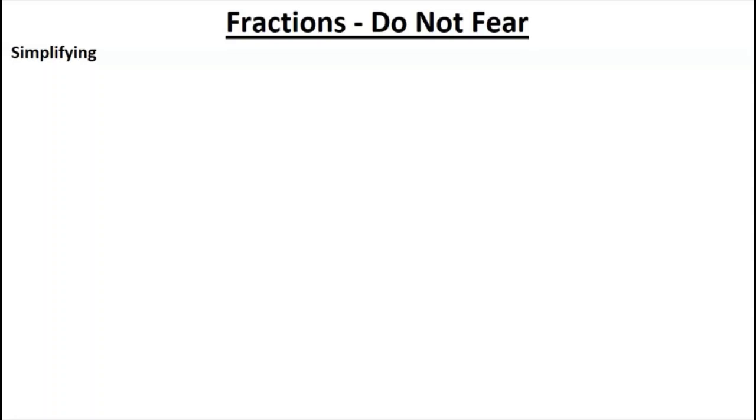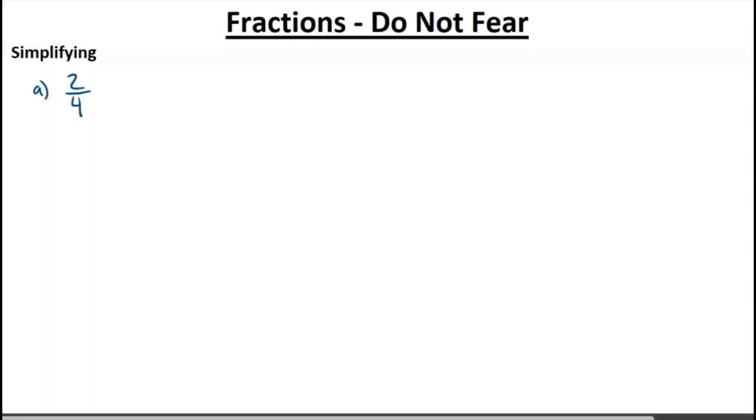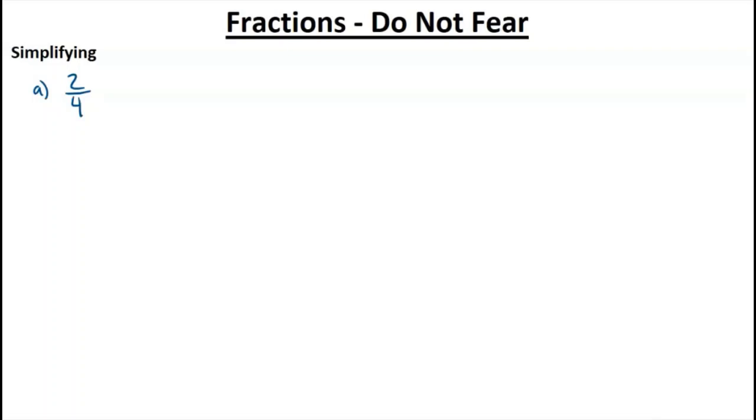So, simplifying fractions. Let me give you the first example that we're going to simplify here. And this one should be fairly straightforward for most of us. 2 divided by 4. Well, to simplify that fraction, many of us think intuitively that's a half. Well, why is that the case? Well, it's because we're dividing each of those by 2. And so we get 1 over 2. So the idea is we're trying to divide both the numerator and denominator by the same multiple. And we're trying to find the greatest common factor that we can divide each of those by.